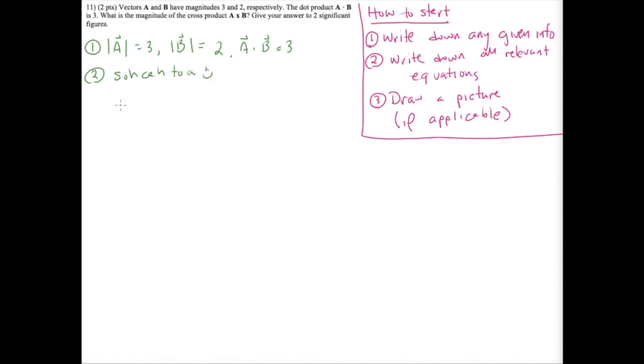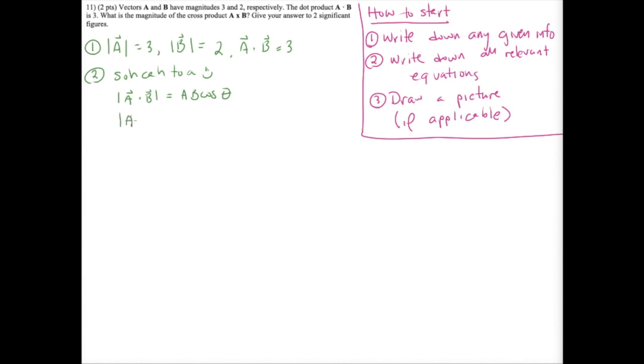So the first thing I wrote down is SOHCAHTOA, which is something to this day as a grad student I will say in my head when I'm doing anything with trig. We actually won't be using SOHCAHTOA this time, but usually when I have anything involving cosine or sine or tangent, I'll just write down SOHCAHTOA to remind myself what those mean.